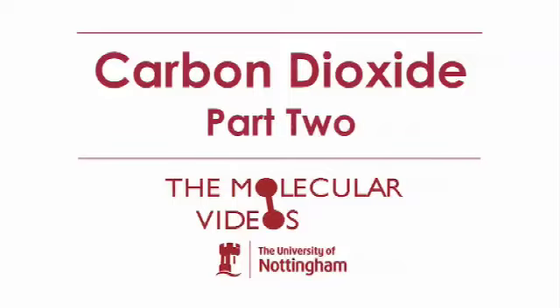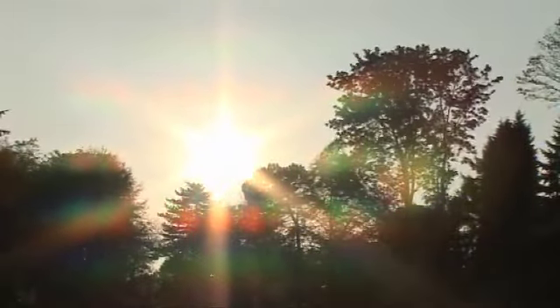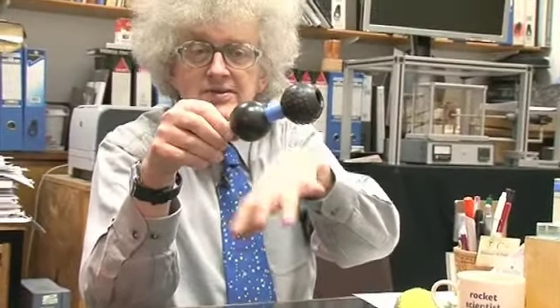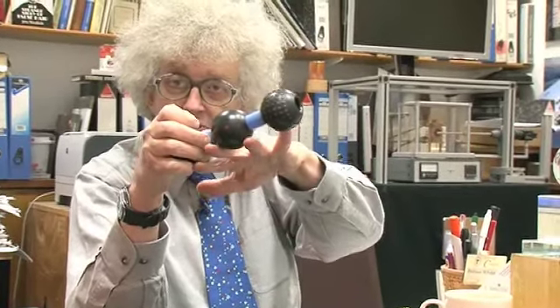There can be few people who haven't heard about CO2 and global warming. If you have the sun here and there is light coming out of the sun — mostly visible light or just light that is just into the infrared — it goes through the atmosphere, which is transparent, and is absorbed by the surface of the earth, which gets hot. And because everything that is hot gives out heat or energy at some sort of wavelength, the heat comes out from the earth but at a much longer wavelength than from the sun, because the earth is much cooler than the sun. And it comes out at a wavelength that can be absorbed by the CO2. So the CO2 in the atmosphere absorbs it and stops it getting out — not all of it, but the more CO2 you have in the atmosphere, the more infrared is absorbed and the higher the temperature.